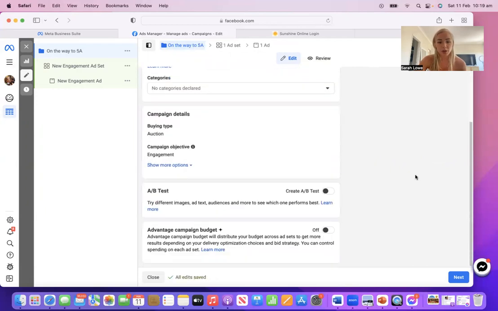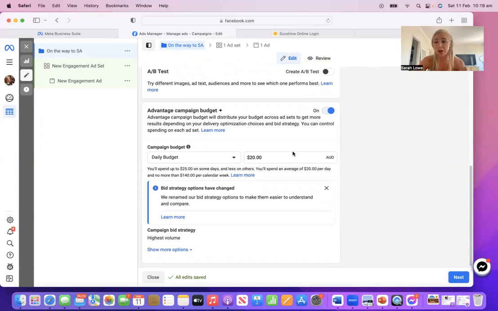I'm not actually going to post this ad because I actually posted one this morning. So anyways, and then we're going to do our budget. I'm not going to post it, but you just do whatever you want. At the moment, I'm spending $12 a day. But obviously, if you've made no money yet, don't spend that much. I would suggest like $10 being a good amount though to start, or even $8. You sort of want your leads to be costing you, I don't know, $3 per message. Like I like to get it lower than that. And I have had ads that have been lower than that, but I've also had ads that are $5 a message. So yeah, just gonna leave that one there.